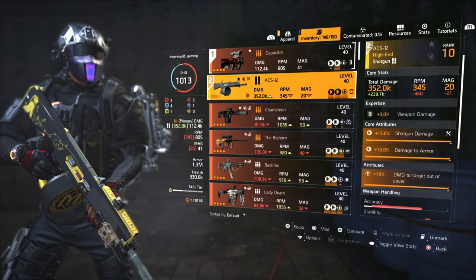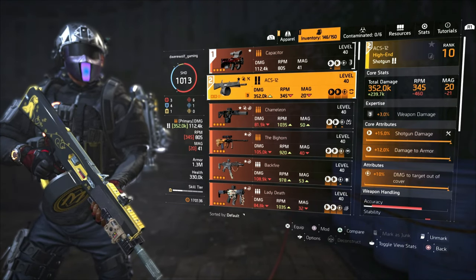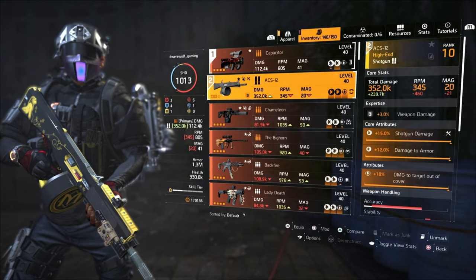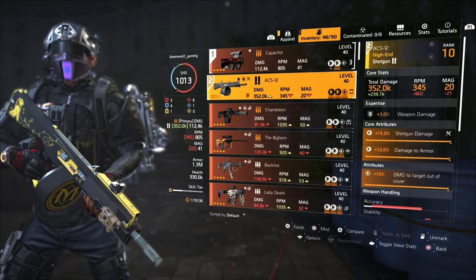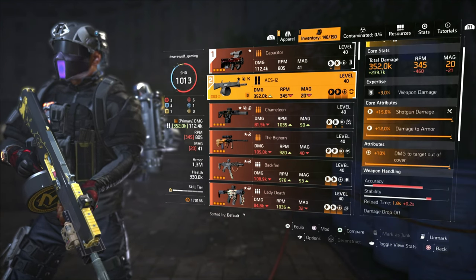Alright guys, for my secondary weapon, I'll be using the ACS-12 shotgun. This weapon comes with 15% shotgun damage, 12% damage to armor core, and the attribute on it is 10% damage to targets out of cover.